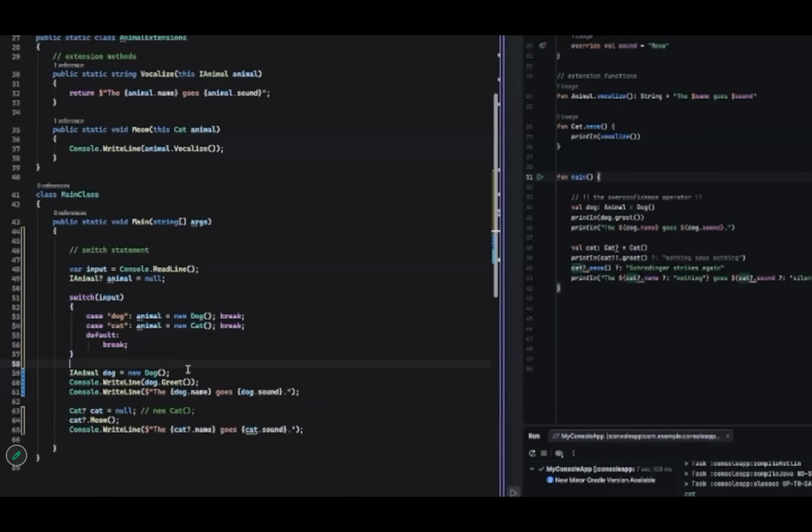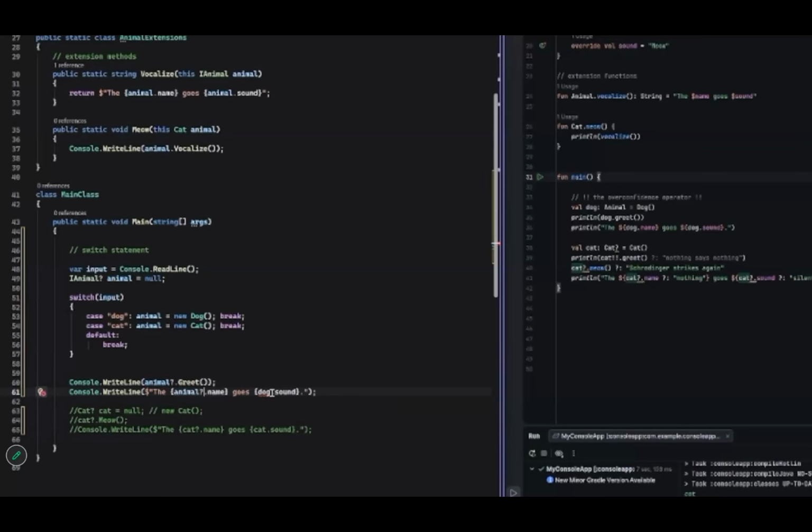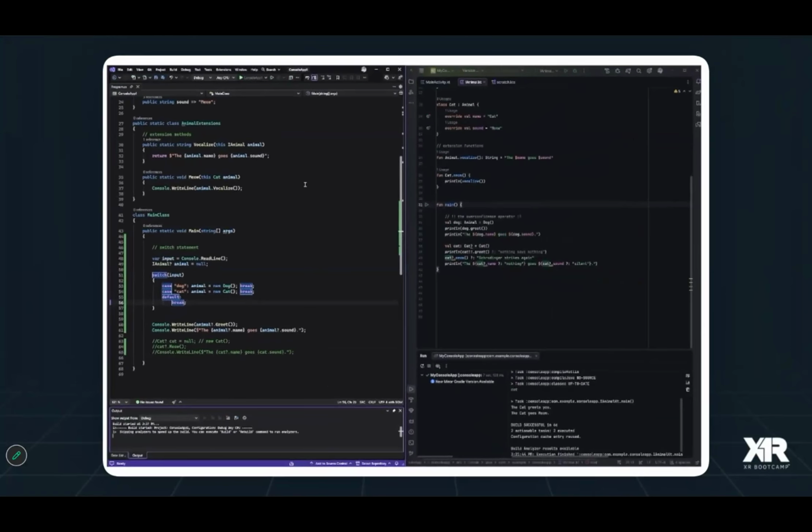Okay. So now we've done instantiation. We're going to simplify our output a little bit. And instead of always writing dog, we're going to write whatever the animal is. And of course, since it's nullable, we'll go ahead and use our null safety operator, run the whole thing.